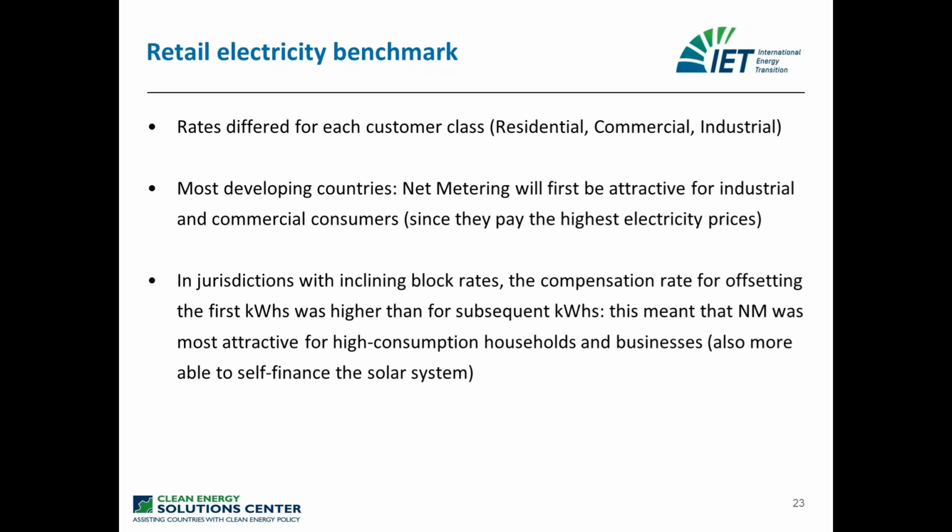What is also interesting to note is that in many countries you have inclining block rates, so that for the first kilowatt hours that a residential household consumes, you pay relatively little per kilowatt hour, these so-called lifeline tariffs. Whereas once you get into the higher ranges of electricity consumption, assuming that these are the richer households which consume more electricity and which can also afford paying more for the electricity, they have a higher incentive again to invest in self-consumption, to invest in the rooftop, to become a prosumer, because what they can do under the net metering scheme with the self-consumption is to really cap off the kilowatt hours that they would normally pay a very high price for because of the inclining block rate structure.